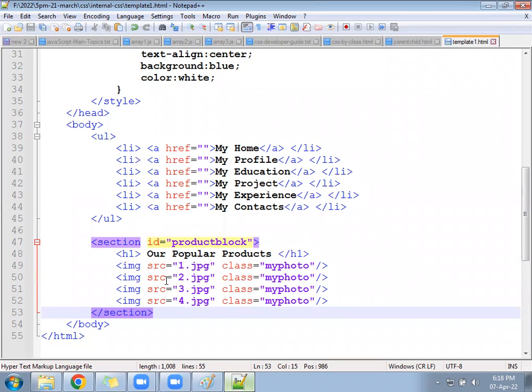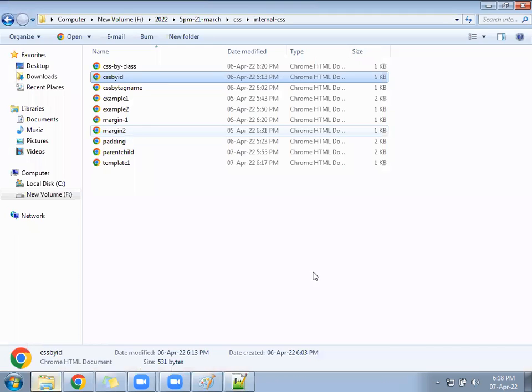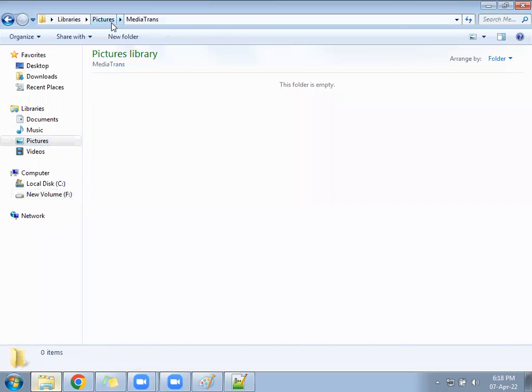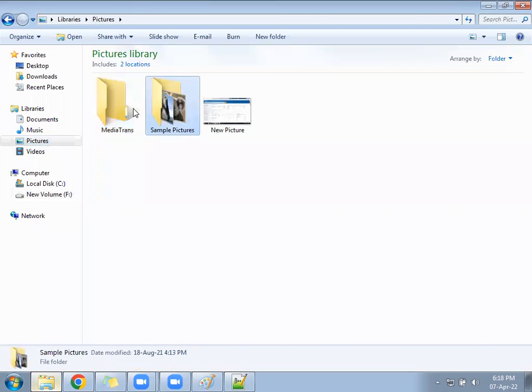Four photos are required in the current folder. If you don't have photos, I will share the photos. I will send 4 photos in the chat.